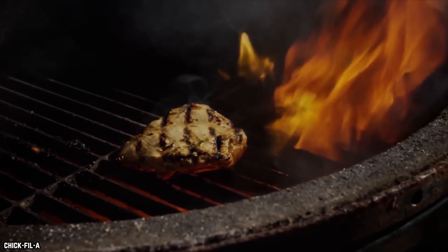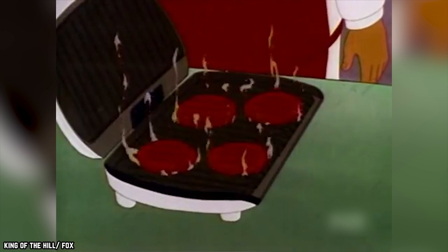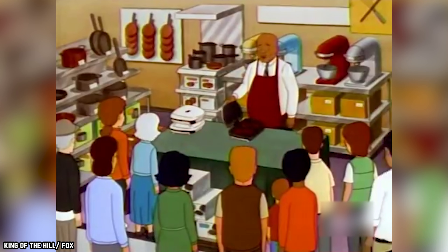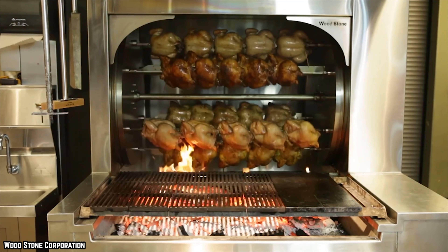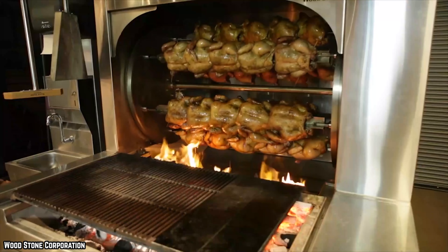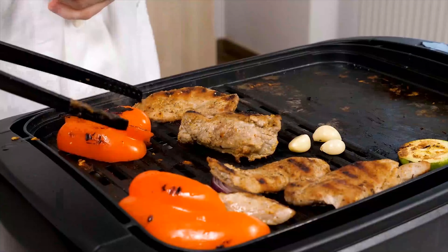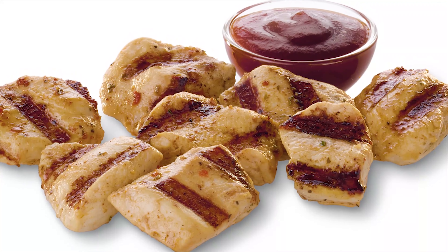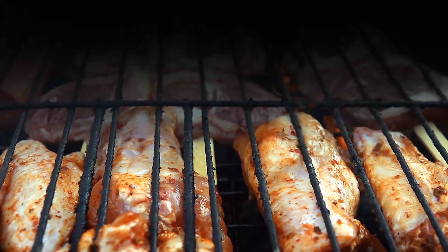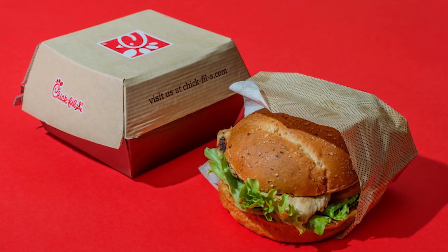What makes this grill special? Your typical grill only cooks one side of the chicken at a time, but Chick-fil-A's grill cooks both sides of the meat simultaneously. Another feature is the loose-fitting lid that doesn't press the hot juices out of the meat during cooking. This lid design results in a fully cooked but still moist grilled chicken cutlet that even has the grill marks you'd expect. Once again, this attention to detail helps make Chick-fil-A's grilled chicken sandwich a delicious option on the menu.